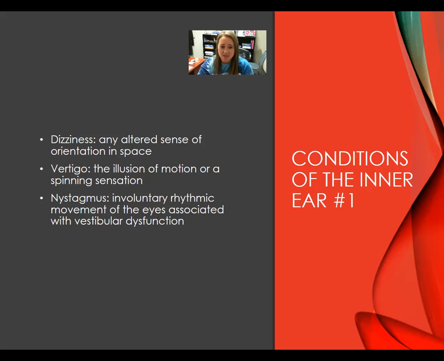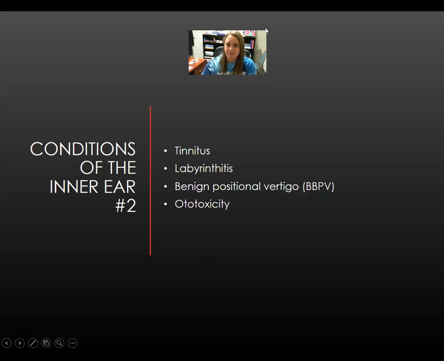And then nystagmus is an involuntary rhythmic movement in the eyes, and this is associated with our vestibular dysfunction. So when our inner ear is off, you can see the eyes go back and forth like this. It's really cool if you've ever seen anybody with nystagmus. So disorders of the vestibular system affect more than 30 million people in the US, and falls resulting from these result in over 100,000 hip fractures a year. So a lot of people suffer with this stuff and don't ever seek treatment, or their treatment's ineffective. And then they end up getting injured because their inner ear is messed up.